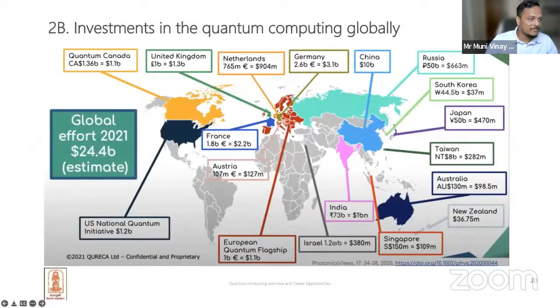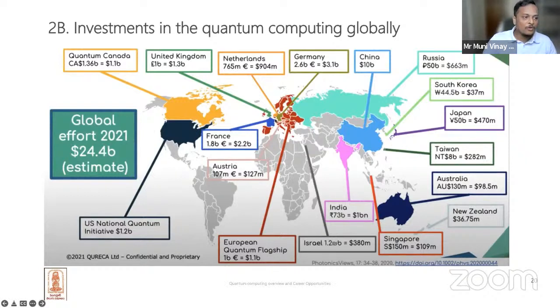And surprisingly, all the governments are pumping money, and you will not believe, right? Singapore started investing in quantum computing, one of the first countries to invest in quantum computing, even 10 years back. So in 2008, 2009 itself, they knew what the quantum computer can do. And then they built a lot of ecosystem to help the economy to utilize quantum computing. I'll explain probably in the upcoming slides. But Canada is also one of the initial countries which came into the space. But overall, right, there is like $25 billion of money flowing into the market. And as of now, in terms of advancement, China and UK are highly advanced economies.